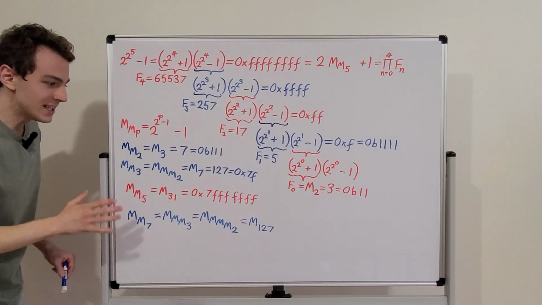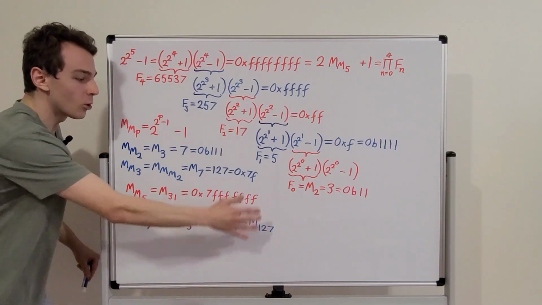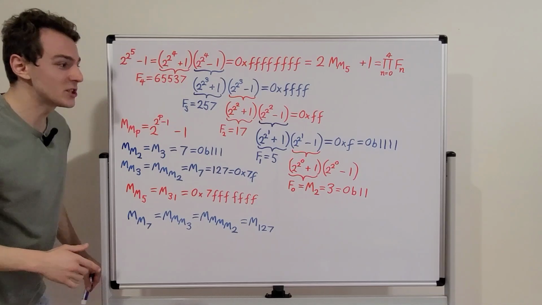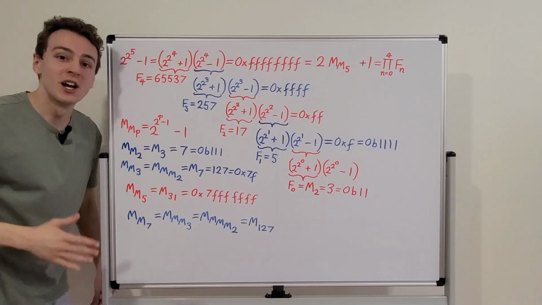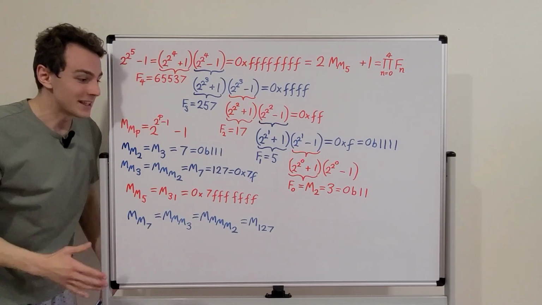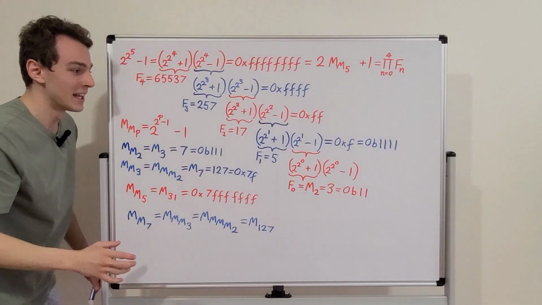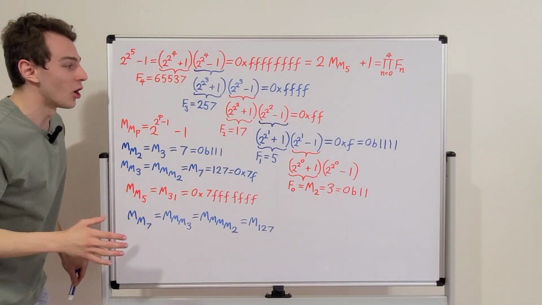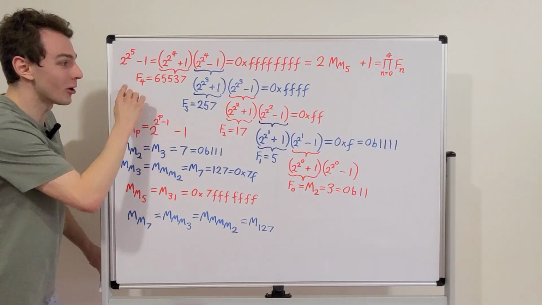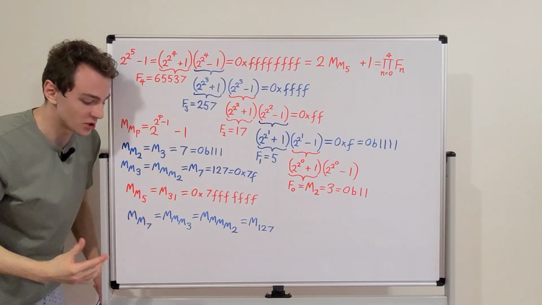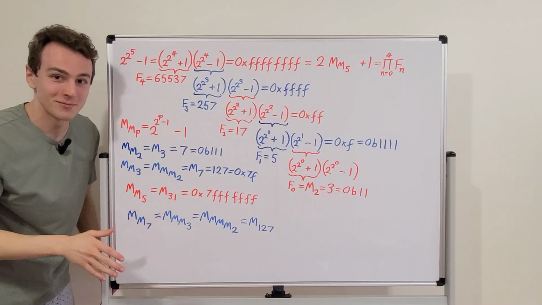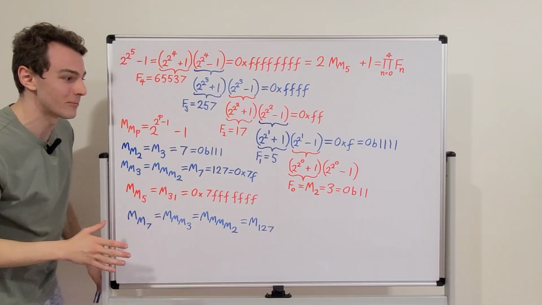So in this video, we saw 4 examples of double Mersenne primes, and we saw 5 examples of Fermat primes. These are the only known examples that satisfy this format. So if you find any other examples of Fermat primes that are larger, or any other examples of double Mersenne primes that are larger, please put them in the comments, because that would be a very interesting discovery.